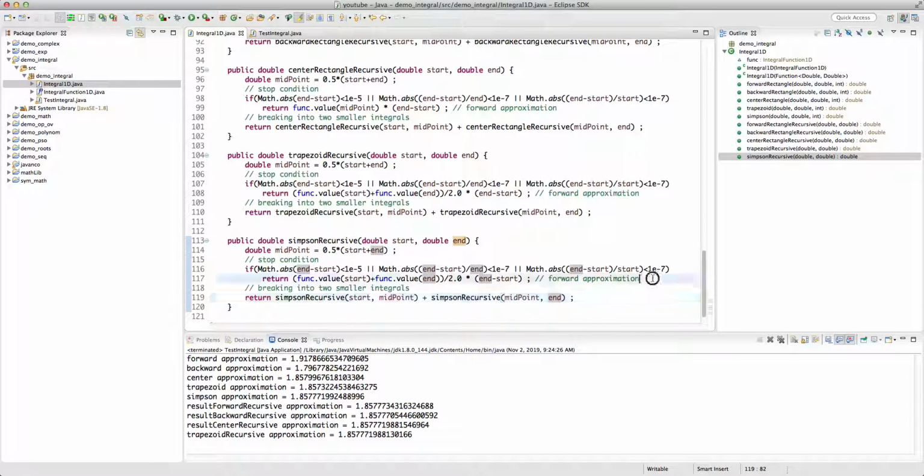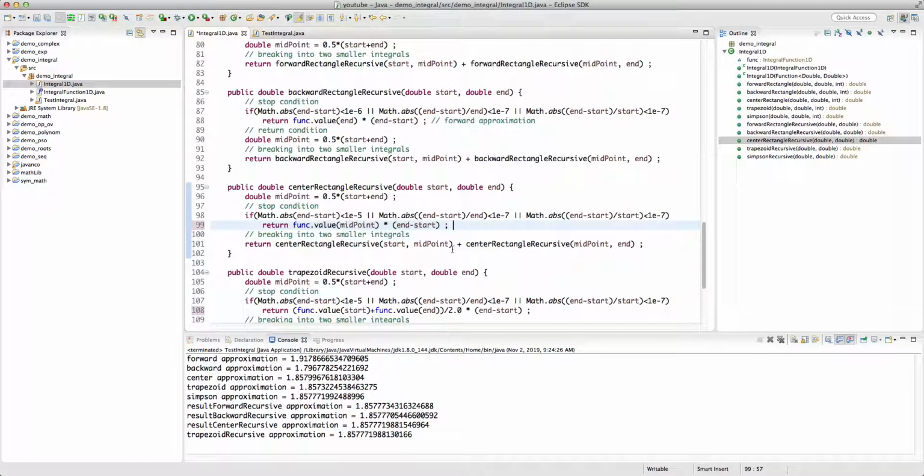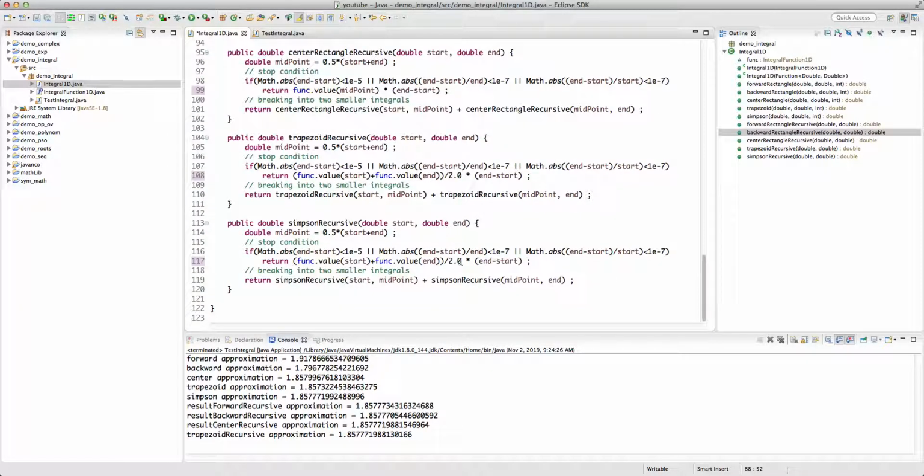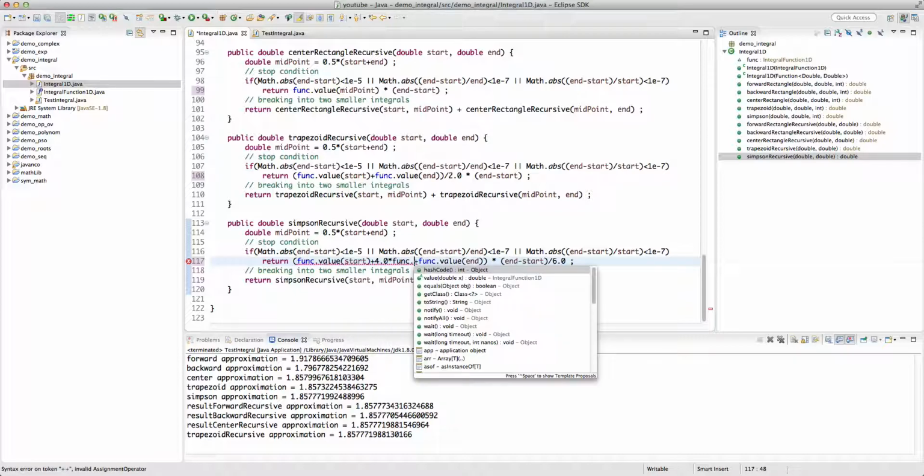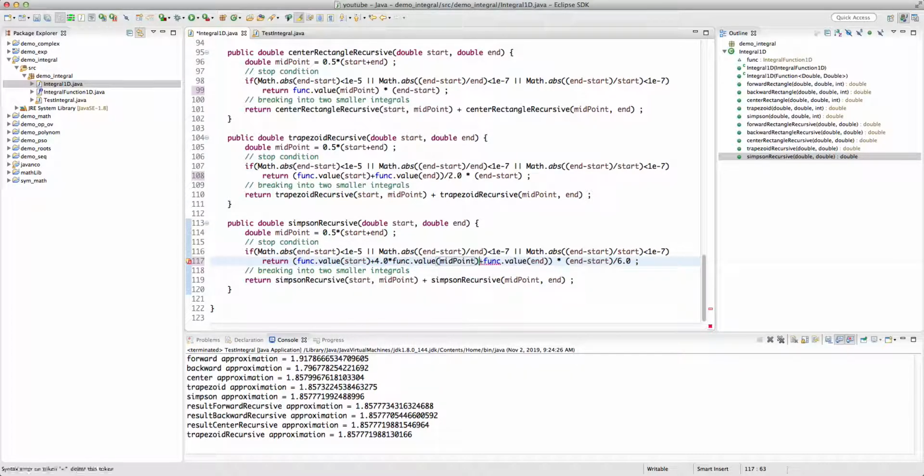And when the stop criteria is met, we are going to apply Simpson's rule in the interval. Simpson's rule is end minus start over 6 times the value of the function at the start, the value of the function at end, and 4 times the value of the function at the midpoint. Alright, so this is Simpson.